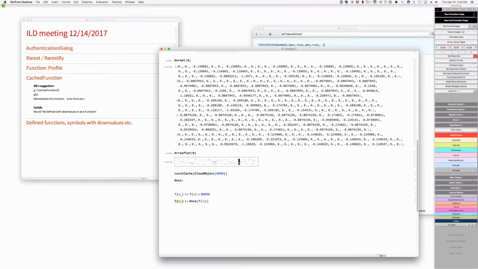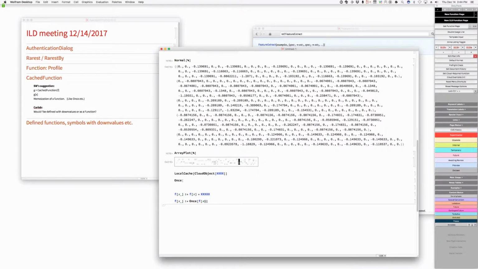Let me think about that. But that's assuming that the symbolic expression on the right-hand side, delivered by the delayed assignment, is just that expression. Right. When you evaluate f of 2, it's going to evaluate once of f of 2.